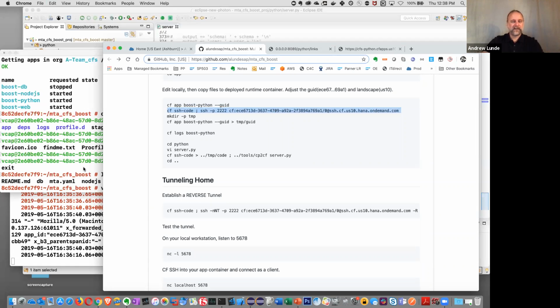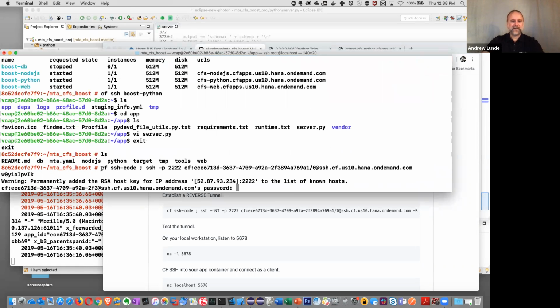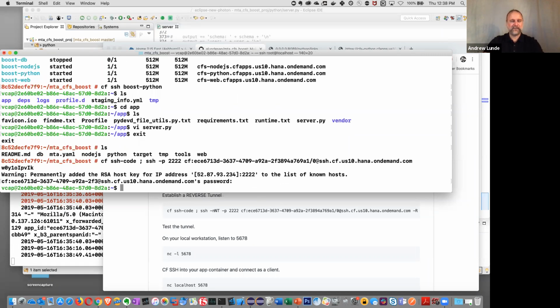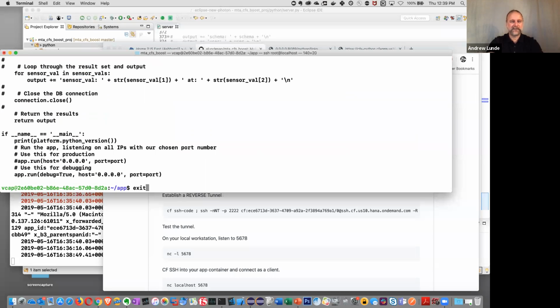So I'm going to go back here and let's just do it. I chain these things together so I can spit out that special code, and then I use SSH to connect. It's asking about the known hosts, and then it's asking for a password. So it's actually asking for this secret one-time password, and I just pasted it. You won't see that, but boom, here we are back. We've shelled in. There's my app folder again, and our server, Python, it's there. Okay, very good. Let's exit back.